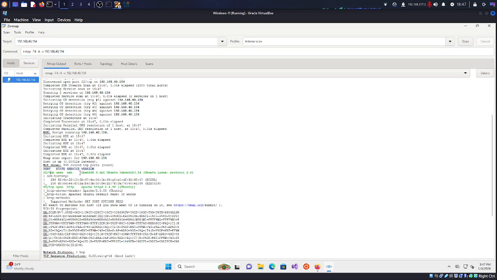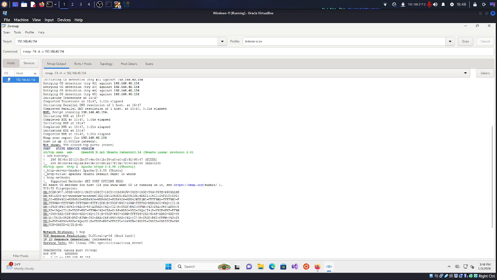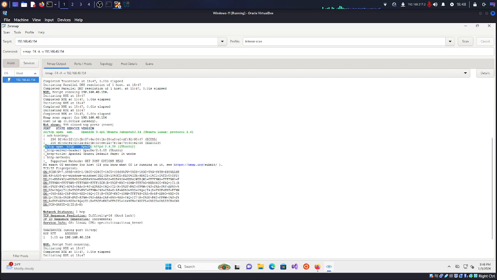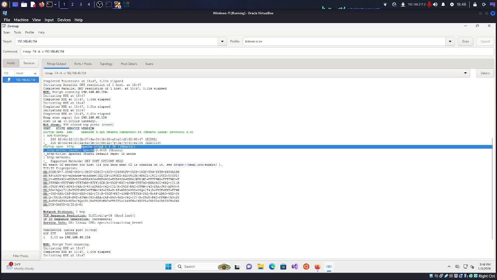So with that -A flag, it's going to try to get as much information on these ports as it can. So we can see it identified the port, the state, which is open, the service, which in this case is SSH, as well as the version of the SSH server that's running. And from here we can also see it's running Ubuntu server. It gives you some OS information as well. And then down here we can see the HTTP port, which is Apache.